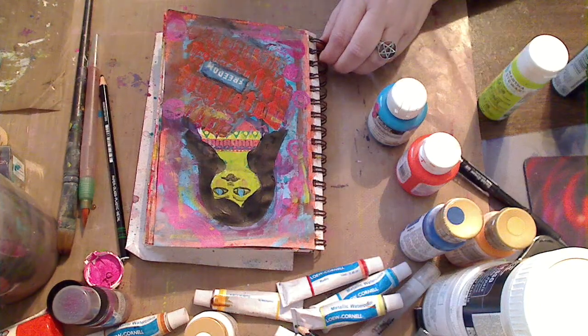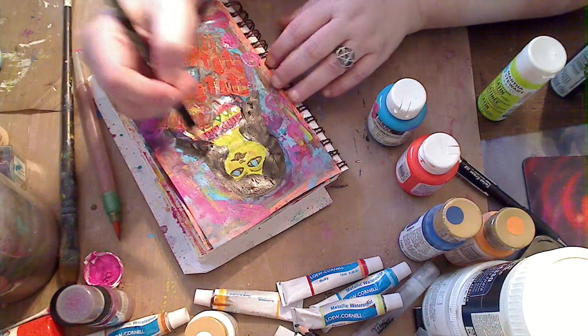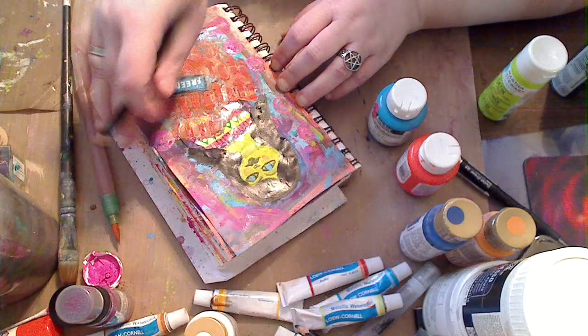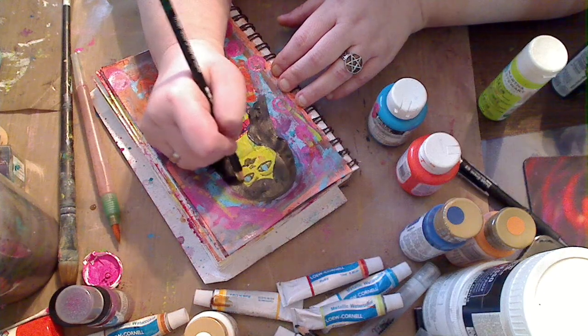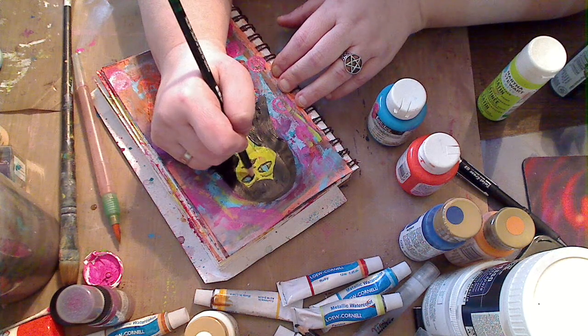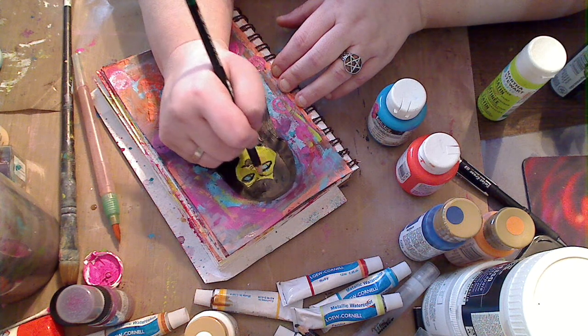Okay. Go back in. If I had more time, I'd do it with black paint, but I love how it's glary because the magazine paper is glary. I couldn't understand why it was being glary, but that's why. So I'm just going to shape up these eyes for a minute. Go back over.